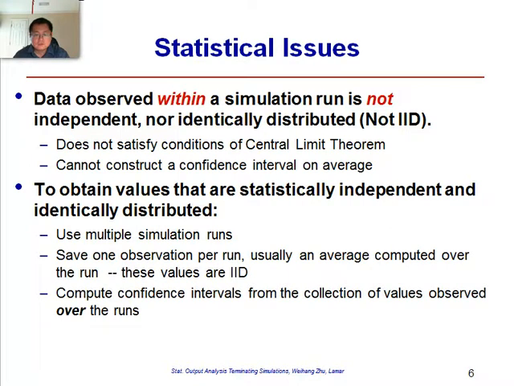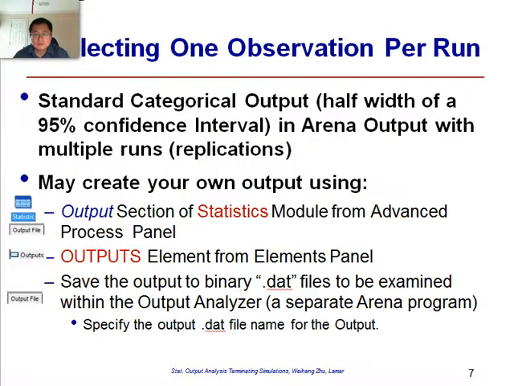The data in a simulation run is not IID. We must run the simulation multiple times to get statistically independent results for output analysis. While it is possible to single out results one by one from the Crystal Reports, it is better to use some methods to collect our desired statistical results directly into a .dat file. In this case, the .dat file is a binary file that cannot be edited by Notepad. The .dat file can be analyzed by the Arena Output Analyzer.